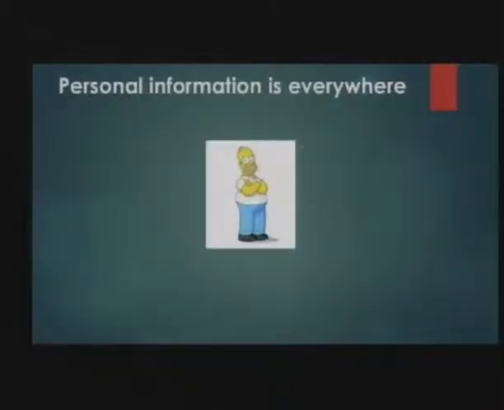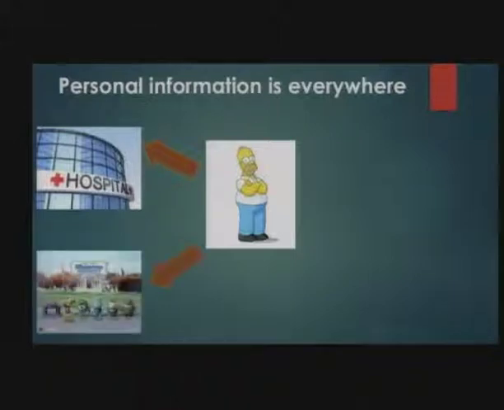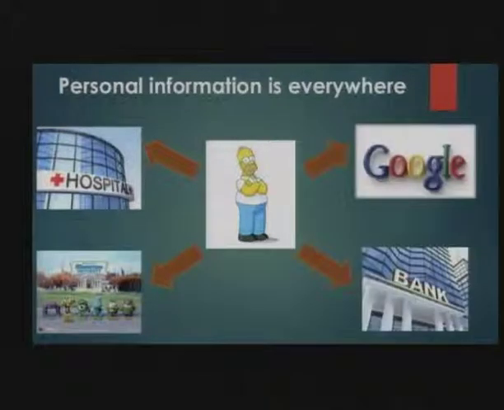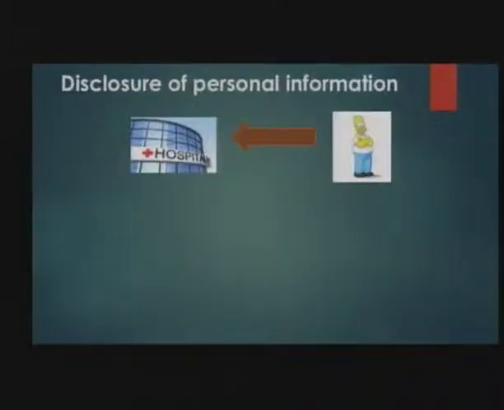So I'm going to talk about privacy regulations. Now we have human users of the internet, right? We share our information with a lot of organizations, and they in turn give us some services. Example organizations are hospitals, your university, banks, or even Google. Let's take one representative organization, say a hospital. Now, assume Homer Simpson goes to the hospital for treatment, and he gives his personal information, like date of birth, name, social security number, blood group, and so on, and medical records.